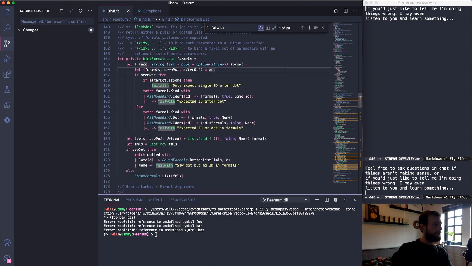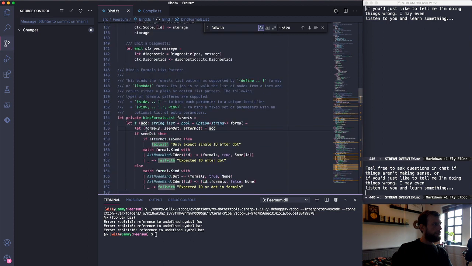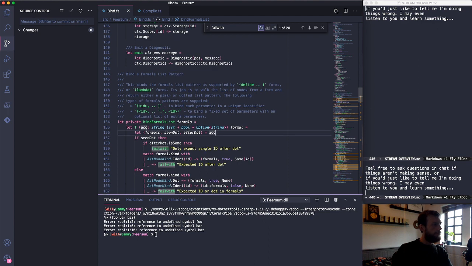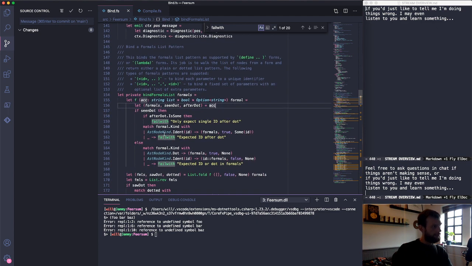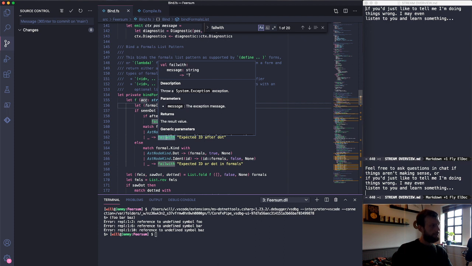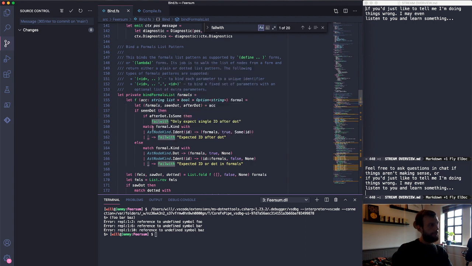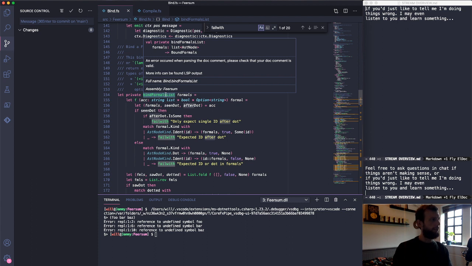Our formals list only expected a single ID after dot. This is returning a bound formals.